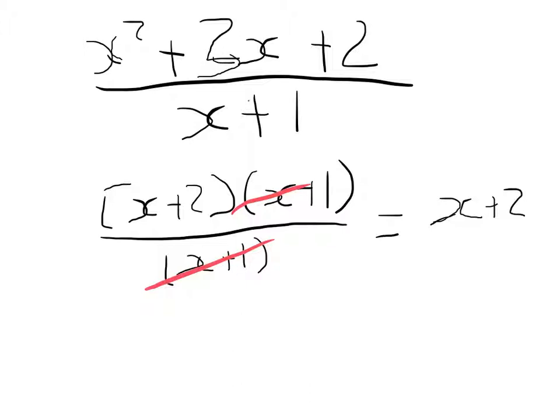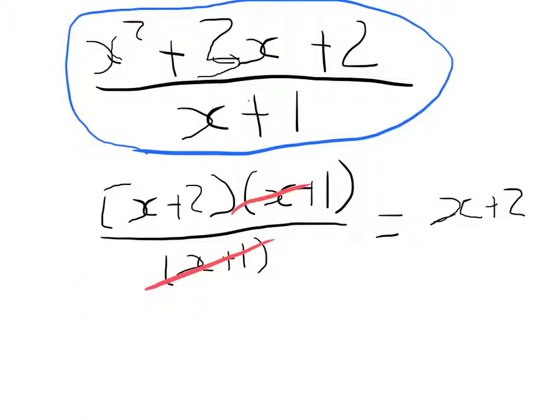Now the problem is that that works for every point except for negative 1, because the one time you can't cancel out x plus 1 over x plus 1 is when x equals negative 1. So it doesn't work where x equals negative 1, but we can say that for every other point it works. So when x gets really, really close to negative 1, this big function here will get very close to 1. And that's why we can do that. Anytime we see something that can be factorized like that, we can do that. And we just have to remember that it's not that f of x is equal to 1 when x is negative 1. It's just that the limit as x approaches negative 1 is 1.